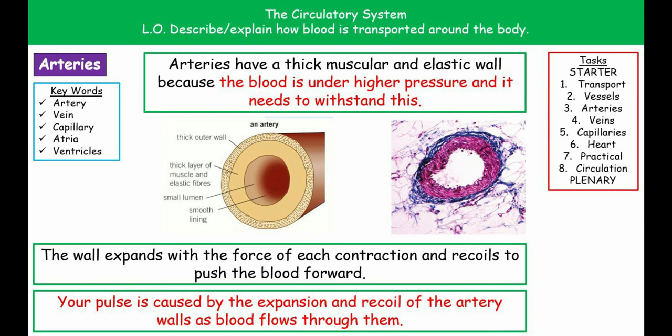Now what we find is that as the heart contracts and forces blood into the arteries, the wall is going to expand. Once it's expanded and the blood has flowed through, it's then going to recoil, so it's going to basically shrink back to its original size, and that's going to push the blood forward. And this is going to continue right the way through your arteries.